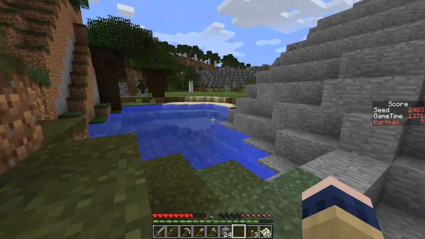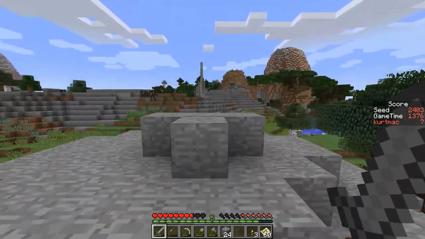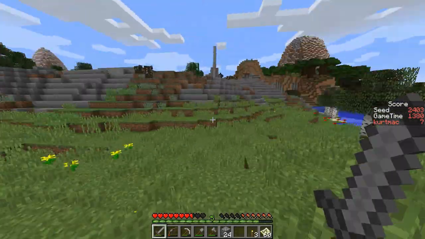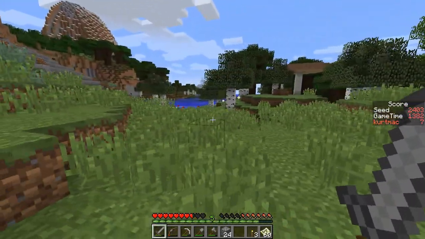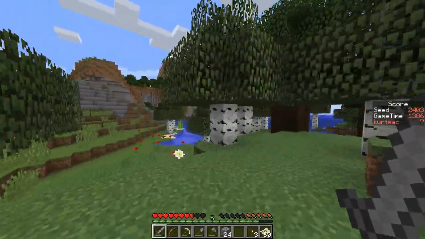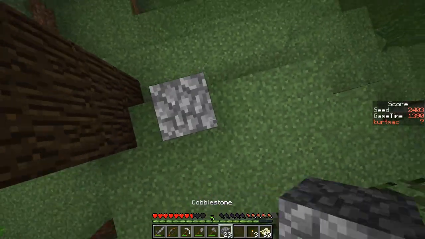Oh, damn. Let's see here. Some more cows. Where were you guys in the last game before it crashed, huh? Oh, there's a brown mushroom. Does that mean there'll be a good chance of a red one showing up in here sometime? Let's find out.